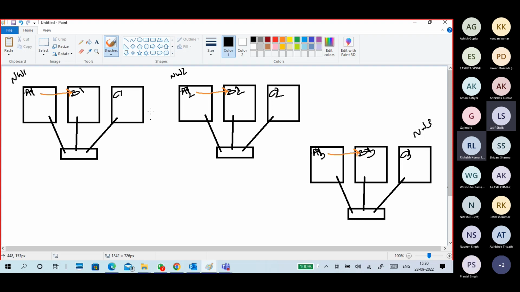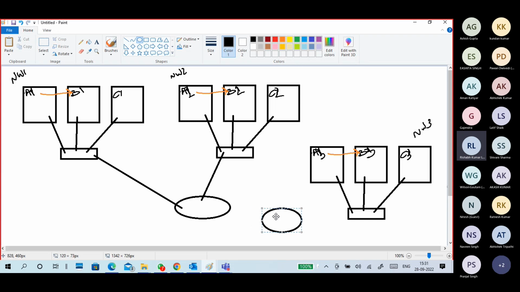Now, if you are able to connect these networks, I'm connecting these networks.